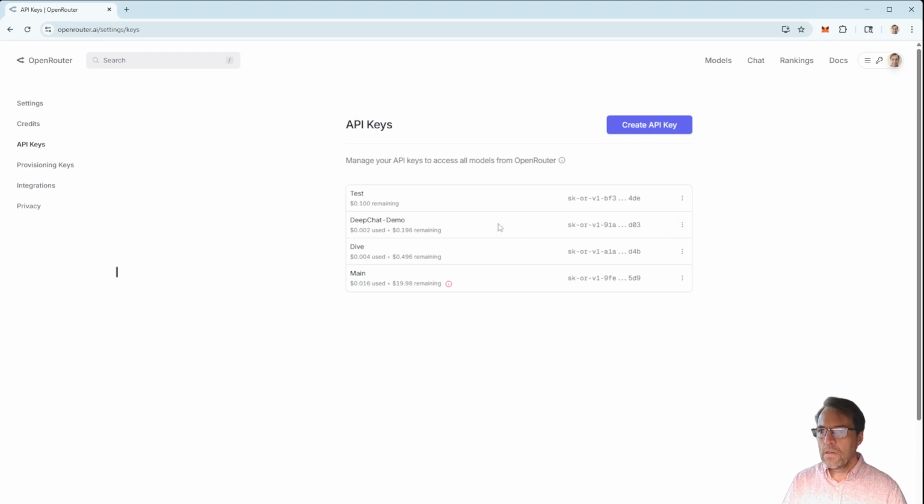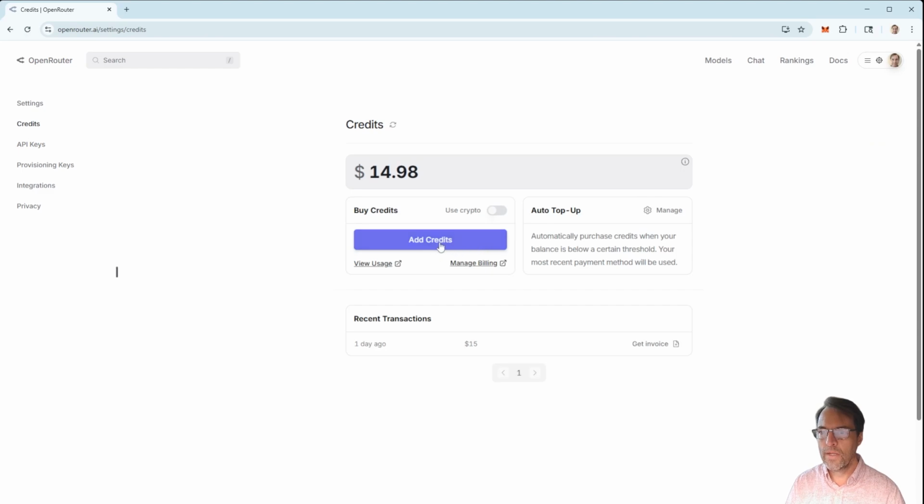Okay, so now once you have that key, one other tip: we're going to be using free models here. If you don't have a credit card on file at OpenRouter, you don't get as many free requests. So if you want to get more free requests, you can easily just add a card on here. You go to your profile, hit credits, and then here you can add credits. From what I read, it looked like you need at least $10. I put $15 on mine. That's just a quick tip to get more free credits. You don't actually have to use them as long as you use free models, but as long as they're there, you'll get more daily free requests.